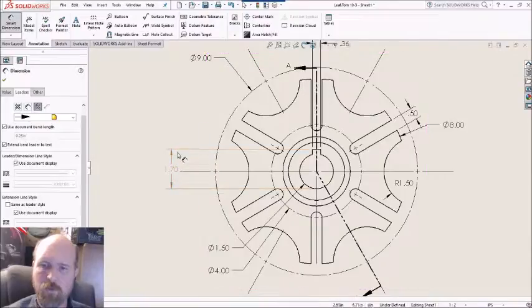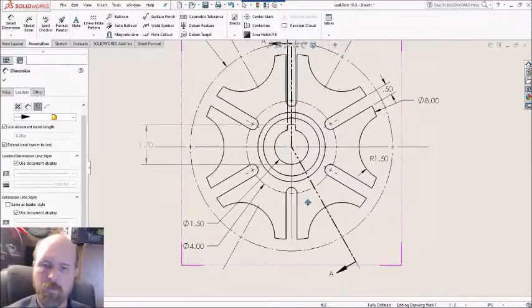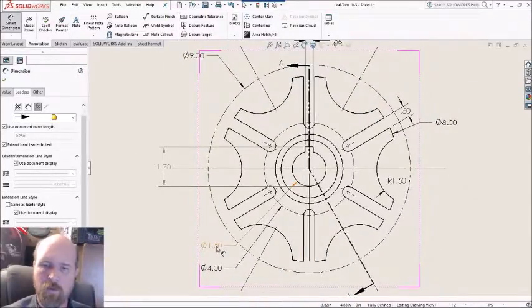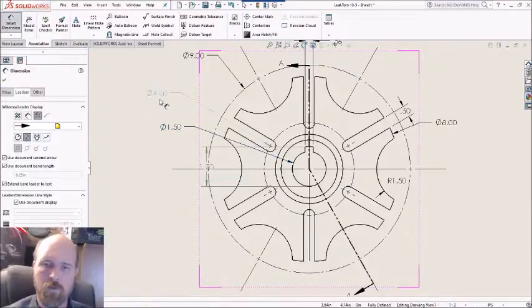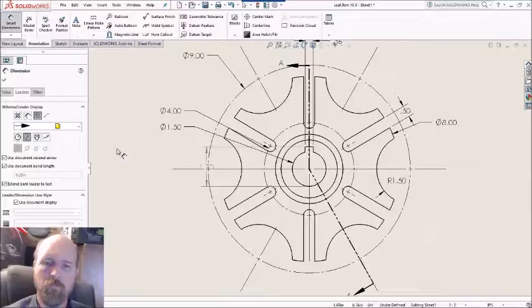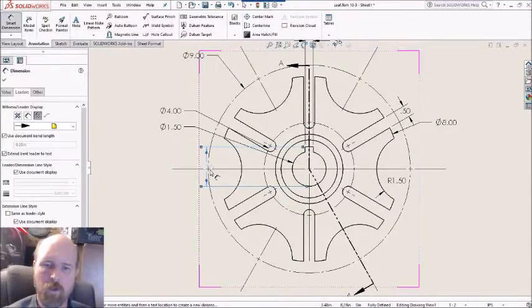And let's see, we still need our angle between, and I think if I take this one up here, and if I take this one up here, slide that back out there.